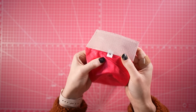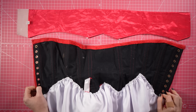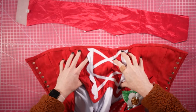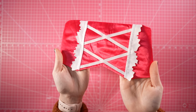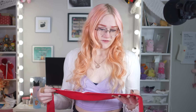The other thing about a piece that goes right here is if you bend over, it's probably gonna flop a little bit. So even if you made this and didn't make it a corset, you'd still wanna put boning in it so that it doesn't flop around. This has no boning to speak of, but it is fully bag lined. So there's fabric on both sides. There's no raw edges anywhere. This lace appears to just be laser cut or something. And it's a little unevenly cut. It looks a little weird and wonky. And then the stripes here are just grosgrain ribbon, which I would say is pretty standard. And then again, it's that slightly shinier red polyester.